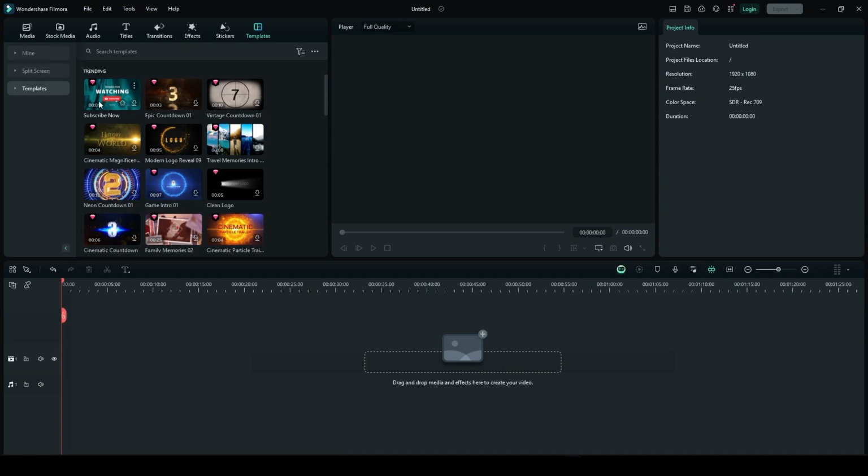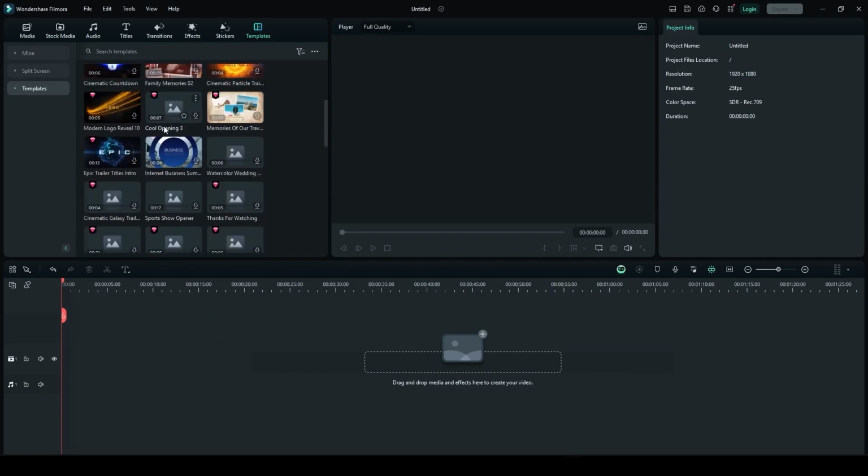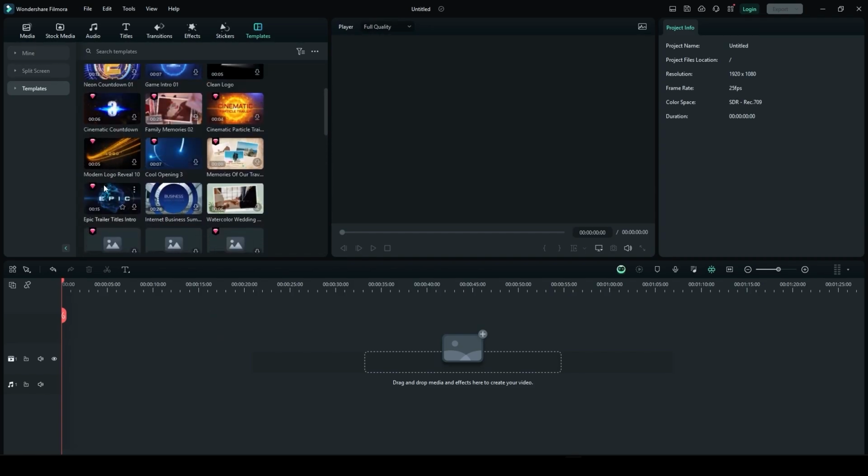These are different kinds of duration, and these are pre-made templates that we can simply import to our project, and we can simply change the photos, change the images, change the videos, or also change the text in order to get a particular template that they have already created. So we don't have to do anything. We just need to change their texts, change their image, or change their videos to our own.